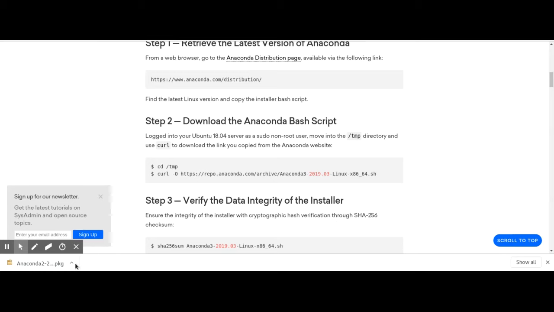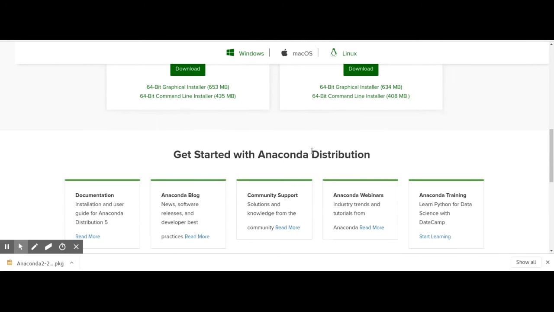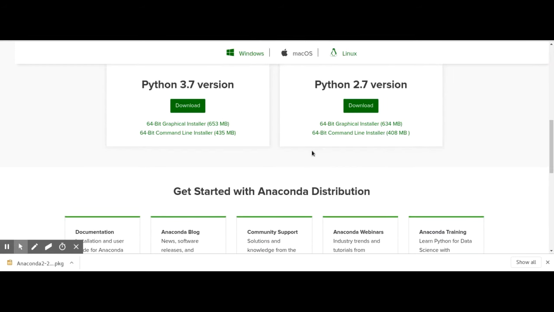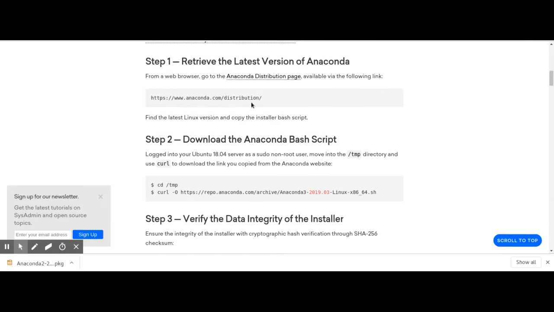Oh, I'm so stupid. Why am I downloading that? Copy the bash script. Command line installer. Find the latest version and copy the installer bash script.